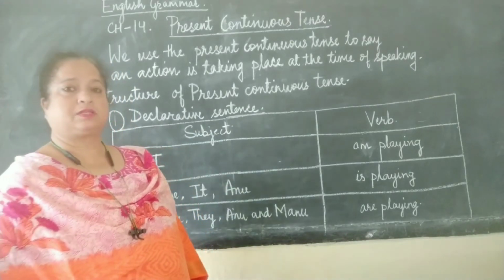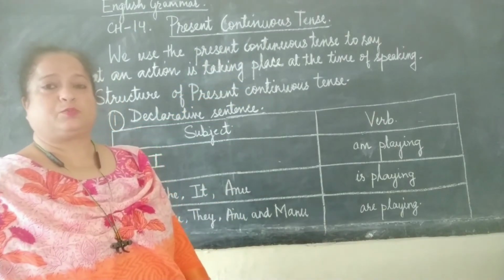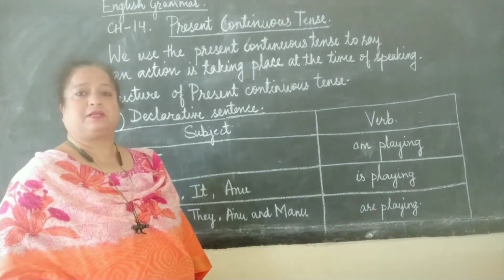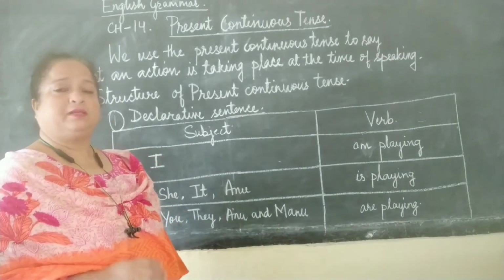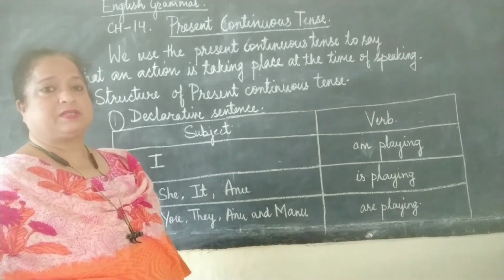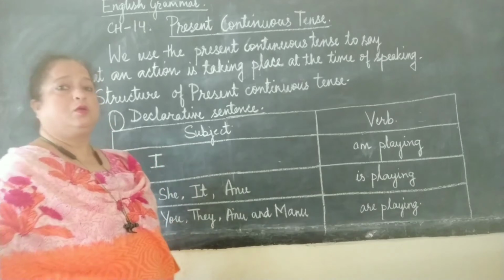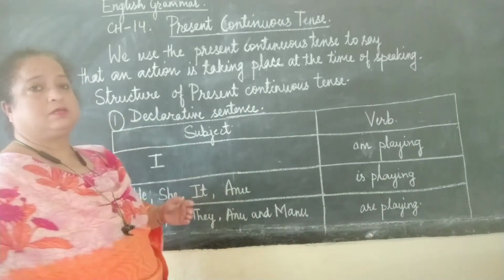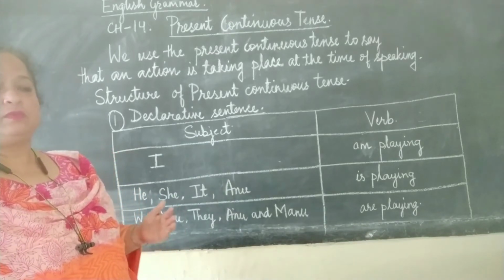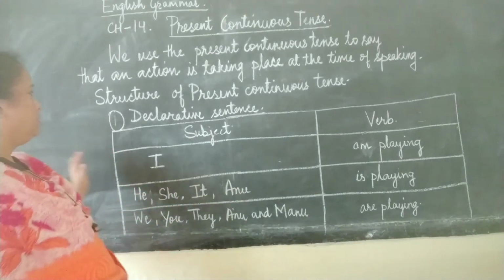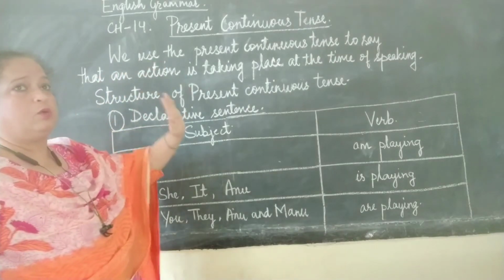Today we are going to discuss the present continuous tense. In the previous classes we learnt about the simple present tense and its uses, along with the structure of forming declarative sentences, negative sentences and interrogative sentences. Today we will be learning what present continuous tense means and how we use it in sentences. So let us have a look at what a present continuous tense is and how we use it.